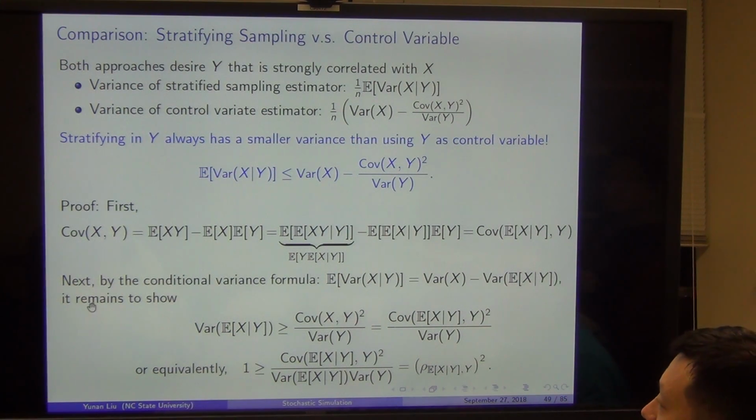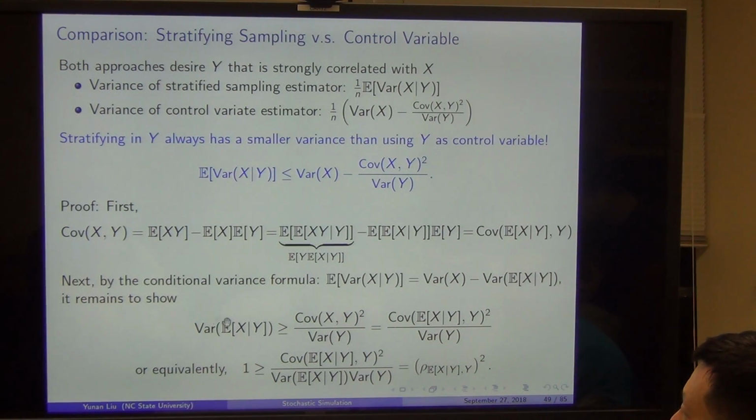No problem, right? Okay. Next, by the conditional variance formula, the expectation of a variance is equal to the variance minus the variance of the expectation. Right? So compare with this formula, this is our statement, right? All we need to show is this formula. Why? Okay. So this statement involves the expectation of variance. You move this term to the right hand side, you get this term, right? So you move this term to the right hand side, combined with this variance, you have this term.